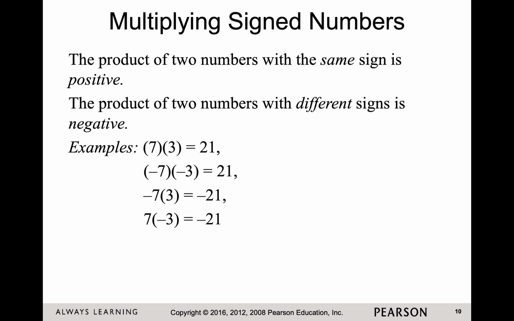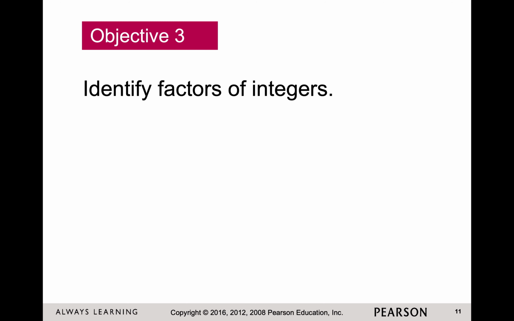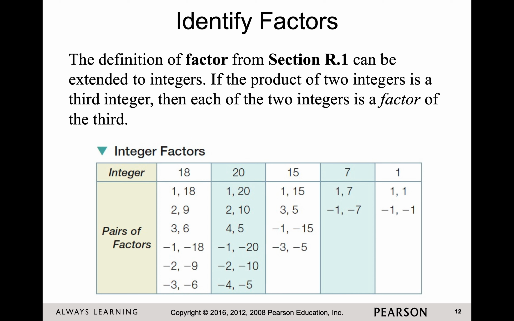So this is going to be just an extension of what I've been saying. If I'm multiplying numbers, if there's an odd number of negatives, it's going to be negative. If there's an even number of negatives, it's going to be positive. When I'm factoring this, I have to take that into account. To get 18, I could do 1 times 18, but I could also do negative 1 times negative 18. So we have to expand what we know about factoring numbers to include integers. And this is going to be very important as we approach quadratic equations.